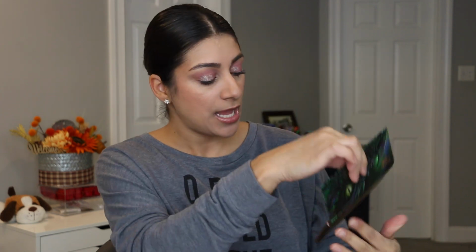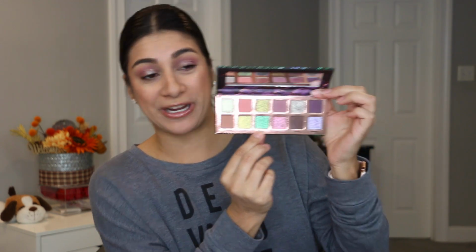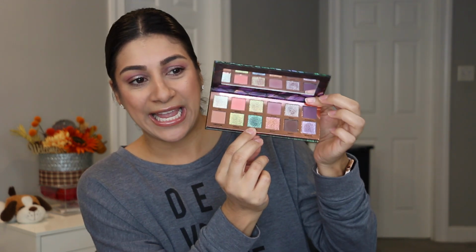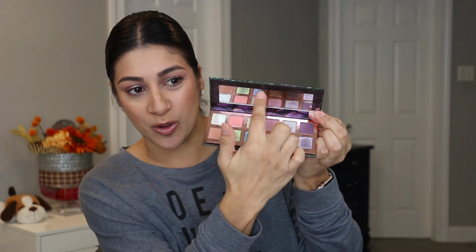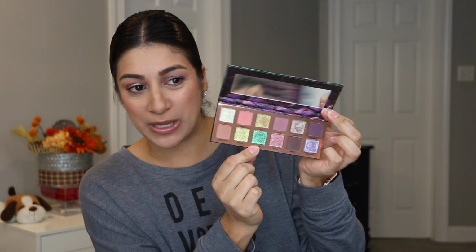I'm hoping by this point I've shown you guys some swatches of this palette so you can see them up close. I don't have to dig in here. I barely rub my finger. Look, watch. I'm going to barely rub my finger on this shifting shade. This is like a green on camera, but if you shift it, it looks purple. See it in the mirror? I don't know, can I show you? Look, it looks purple. You see it up there? It's purple. It's just so beautiful.